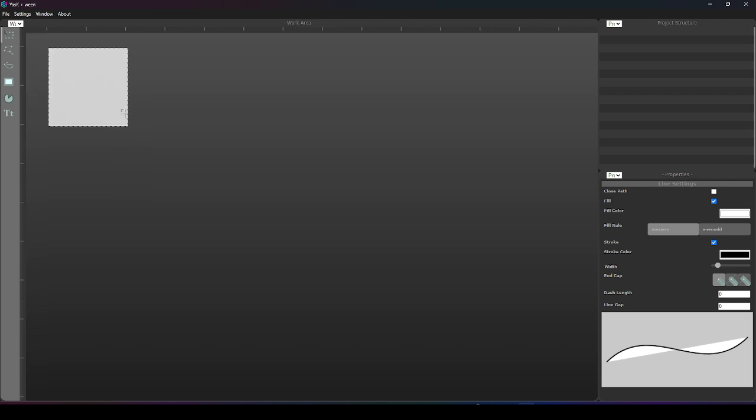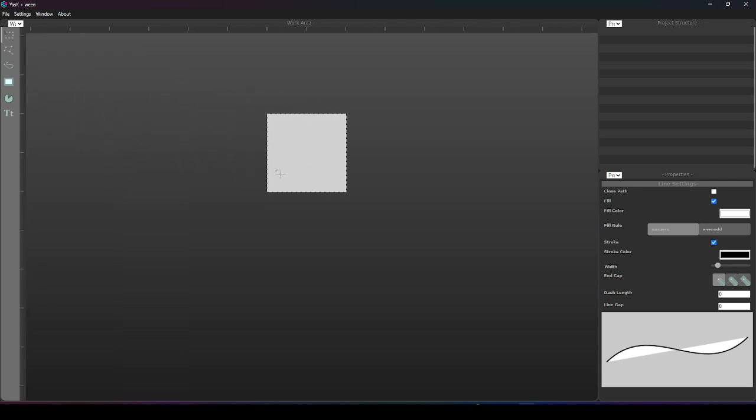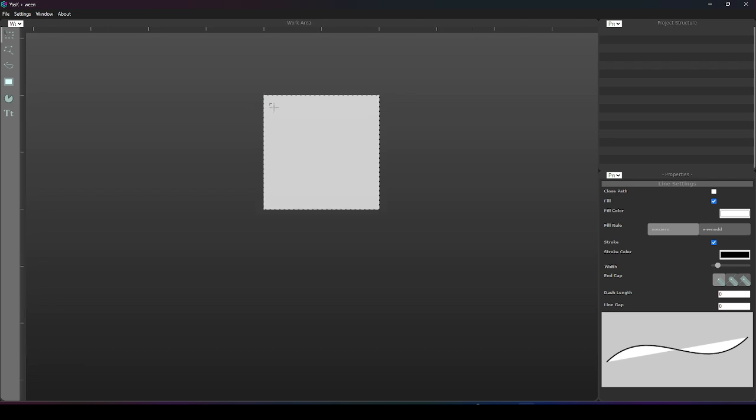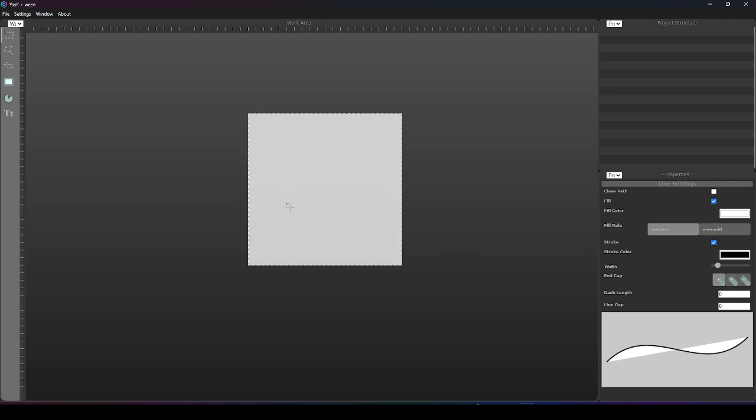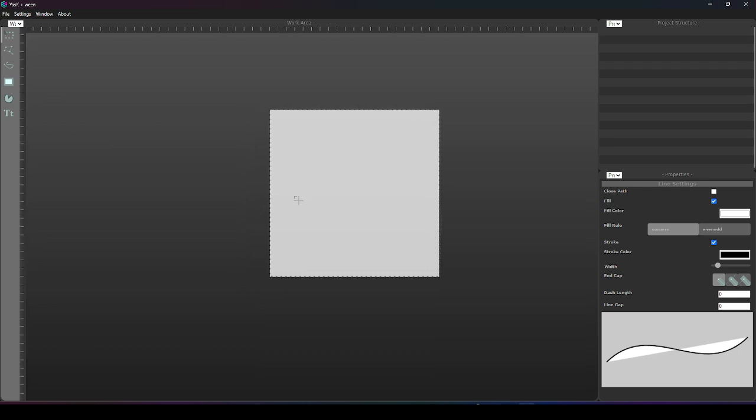This is my vector graphics editing software, and it's in pre-release currently. It's going to be released soon, and it's going to look and feel very familiar to those coming from the Blender space, which, like myself, I'm a Blender user. I love Blender, and I'm going to go over some of the features real quick.